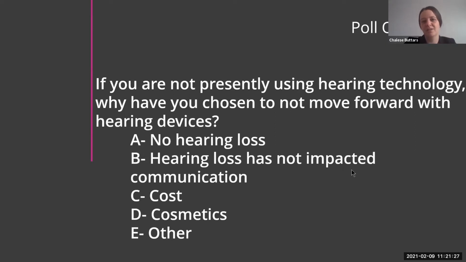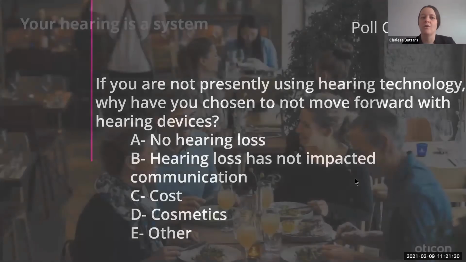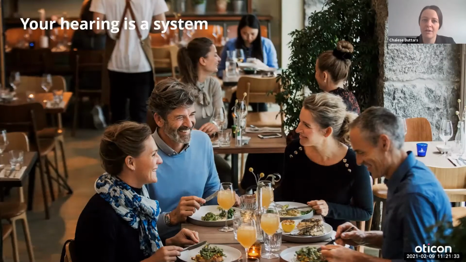Now, the first thing that I wanted to jump into and talk a little bit about is brain hearing. At Oticon, we often talk about brain hearing. It's part of our educational materials, and the whole idea behind brain hearing is how can we, as a manufacturer, create devices that work alongside the brain to support the brain and how the brain naturally processes sound. This is something that Oticon has been focused on for years now, looking at creating hearing aid technologies that can work alongside the brain and actually best support the brain.